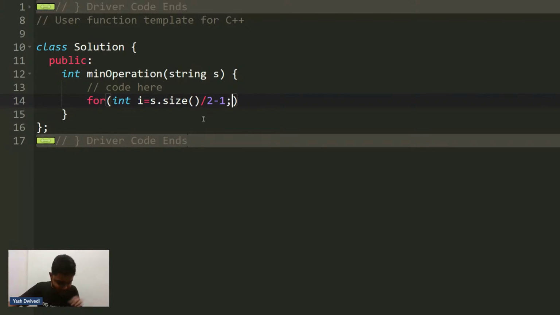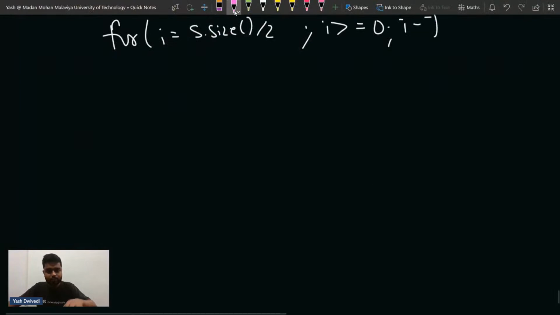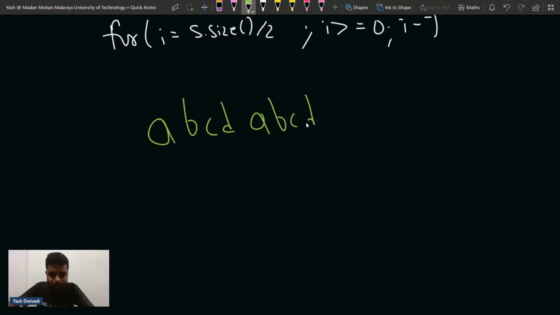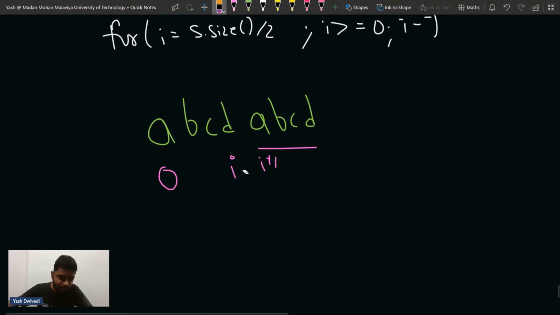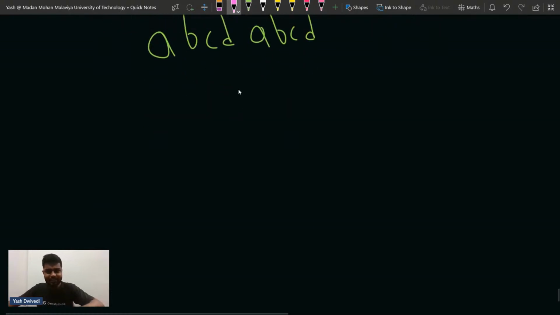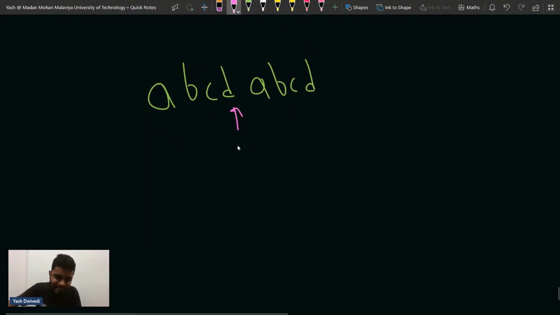Since this string, like basically, if I have to consider this, right? So see, if it is like a b c d, a b c d, okay, so if this part is there, so initially I'll try to check from this, starting from 0 till this ith point, okay, this first half, same from I plus 1 till this point, right, till this much length. That is what I will try to check initially. Now if this much part is the same, right, then I'll be very happy, because let us say that I am starting, so basically that this is where my I is standing, okay.